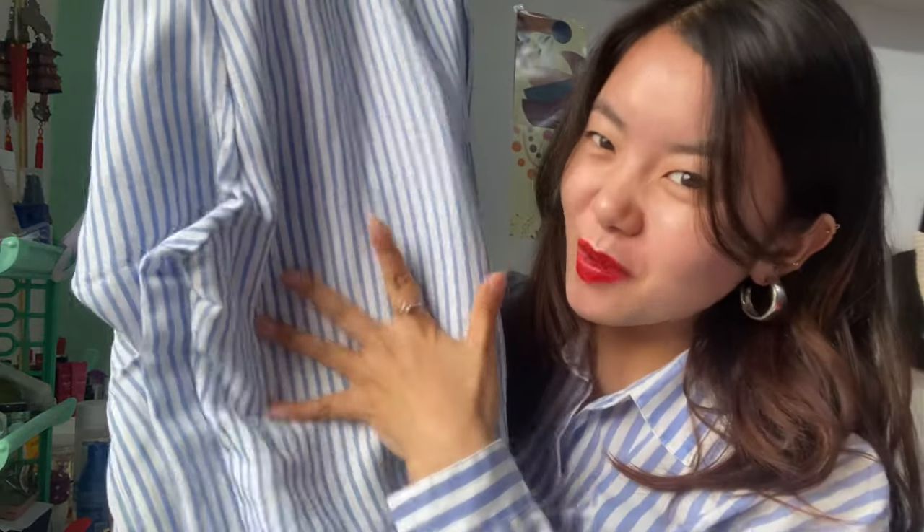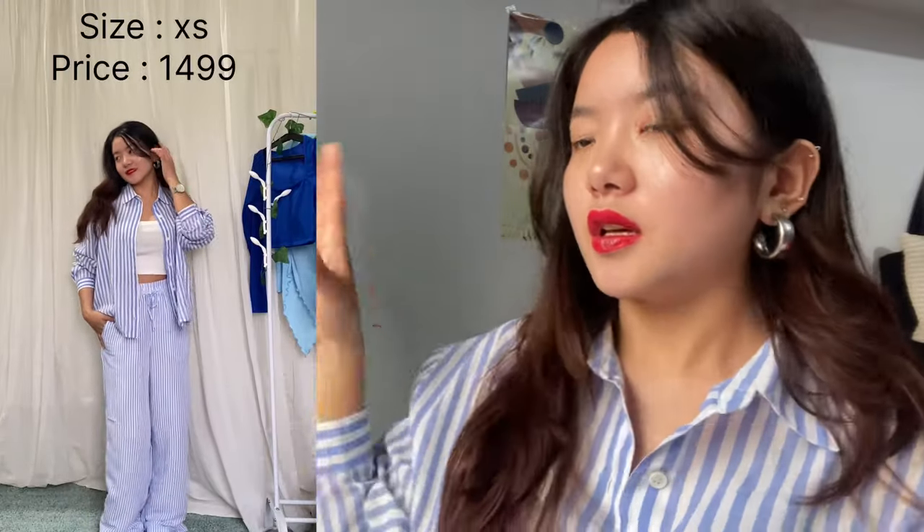Next up is this one — matchy matchy! By the way, these two are completely different. You can see the straps here — it's a little wider than this one. This one is from H&M. It's also a linen pant, lightweight and really comfortable to wear. You can see here I styled it with this shirt — it's giving off a really fresh aura. I really love this one; it just took my breath away. My personal favorite is this look. I will also attach the shirt link so you can buy it together and wear it as a coordinate set.